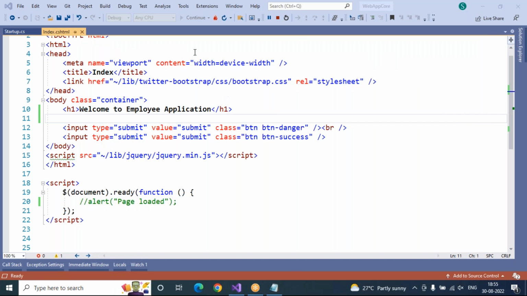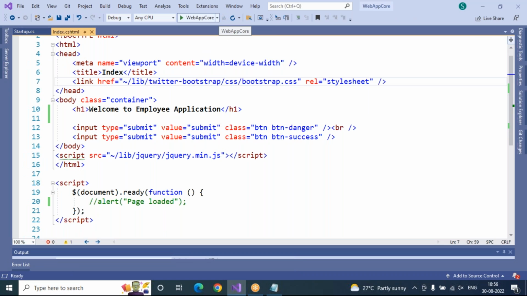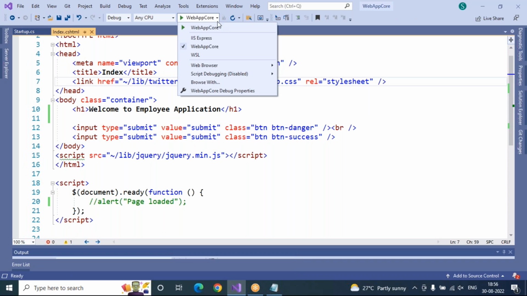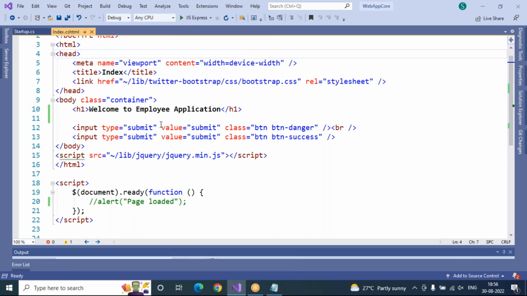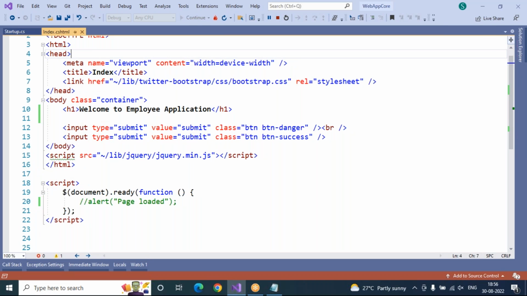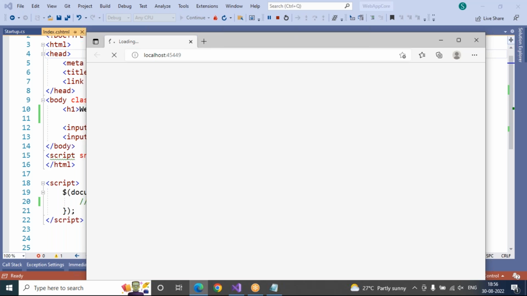Let's not go for the CLI. Let's go for IIS Express only, like we had previously. Now I will show you. Right now you can see I'm running this with IIS Express only, not through the CLI. Previously it was not impacted, I think it was my mistake. After changes, I had not saved the Razor view file. After saving, you have to reload and it will take effect here.